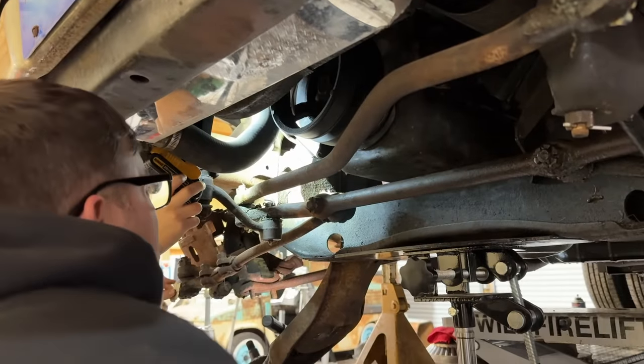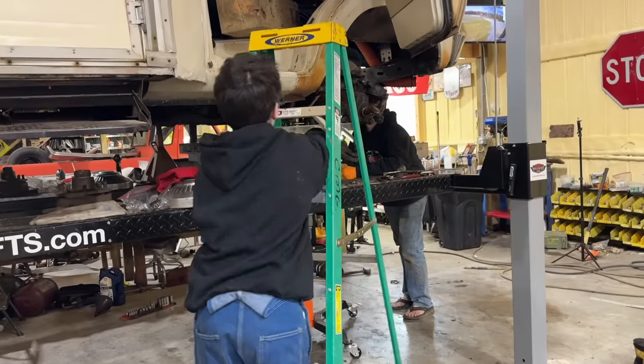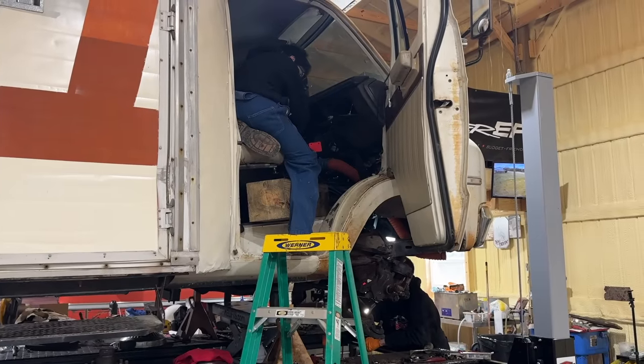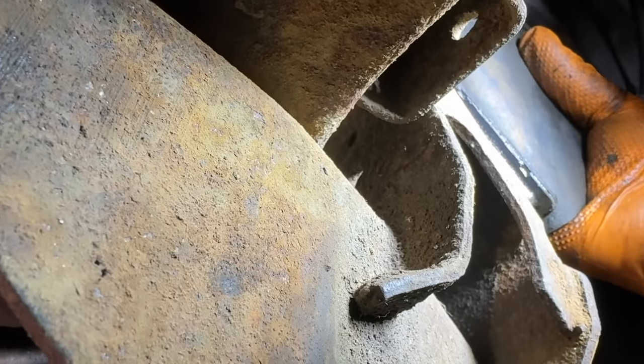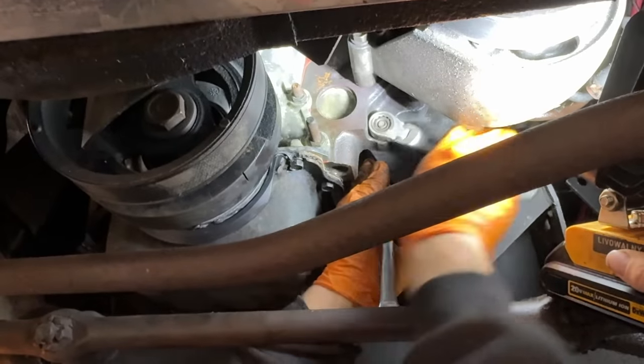I do think you're going to have to let this side down some. If you'll get up there and lower this side down about a quarter of an inch. Yeah, keep coming down like that. Does it still have pressure on it, you think? There it goes, right there. Okay, that's good, bud. It lined up pretty easily.